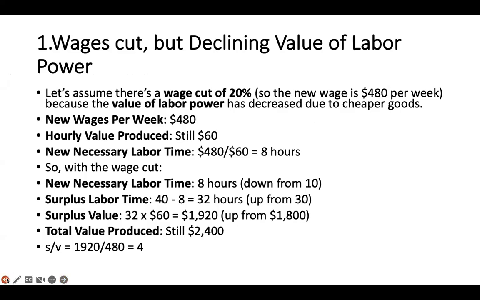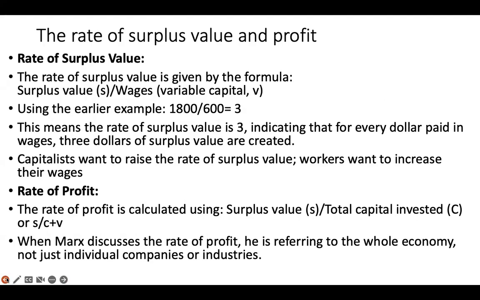Again, like I said, when discussing the rate of profit, you're looking at the entire economy. Now, let's say, for example, the cost of means of production is 300. So the rate of profit would be 1,800 divided by 900, right? Not 1,800 divided by 600, which would give you a rate of profit of 2. So, of course, when you factor in the other capital invested into the production process, you're getting a lower rate of profit than based just upon the rate of surplus value. So that's an important thing to keep in mind.